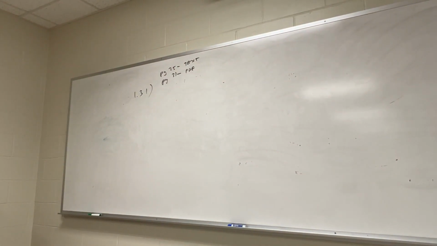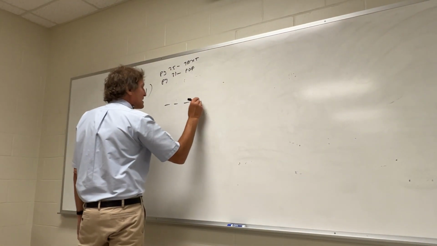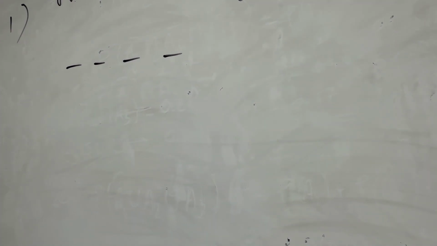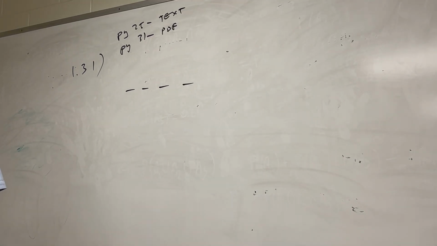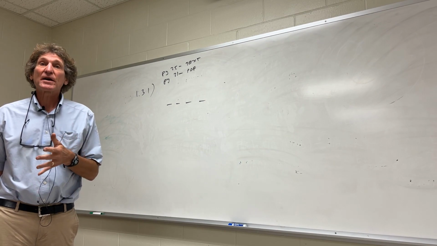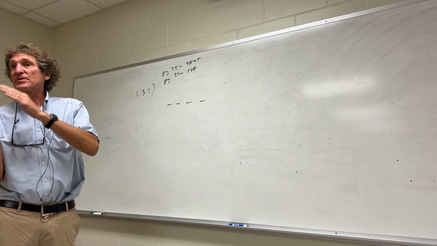Go ahead. An ATM pin consists of a 4-digit sequence. How many different possible pins are there if there are no restrictions on the possible choice of digits? This is a no-brainer, but I want to say something. So he does not qualify. So you could put A, B, C, D, E, F, G. If you all follow me, he doesn't qualify. He's talking about digits from 0 to 10. I mean, basically from 0 to 9. You all with me?